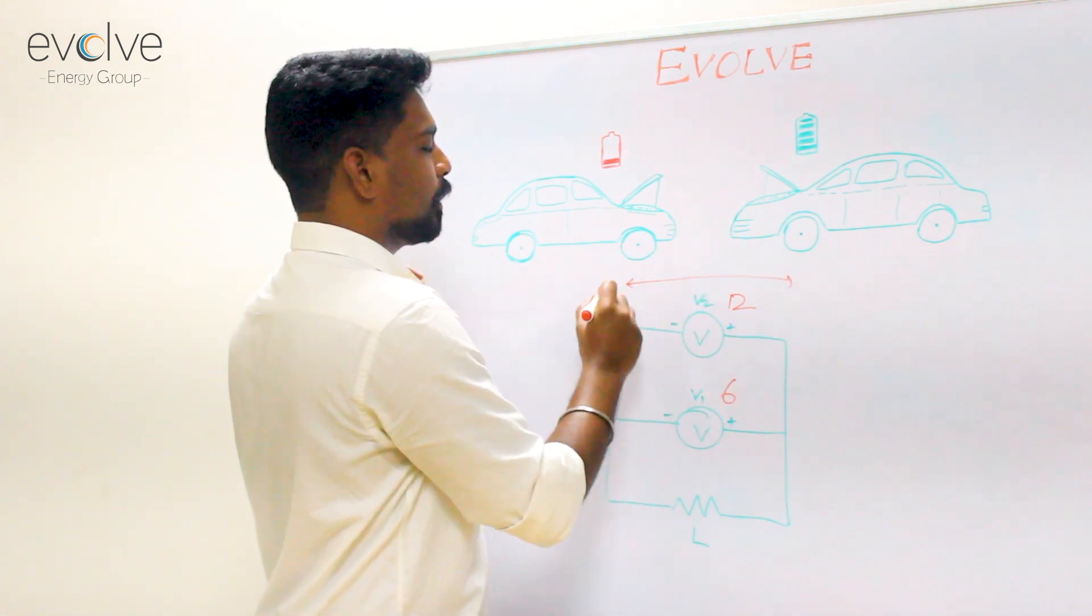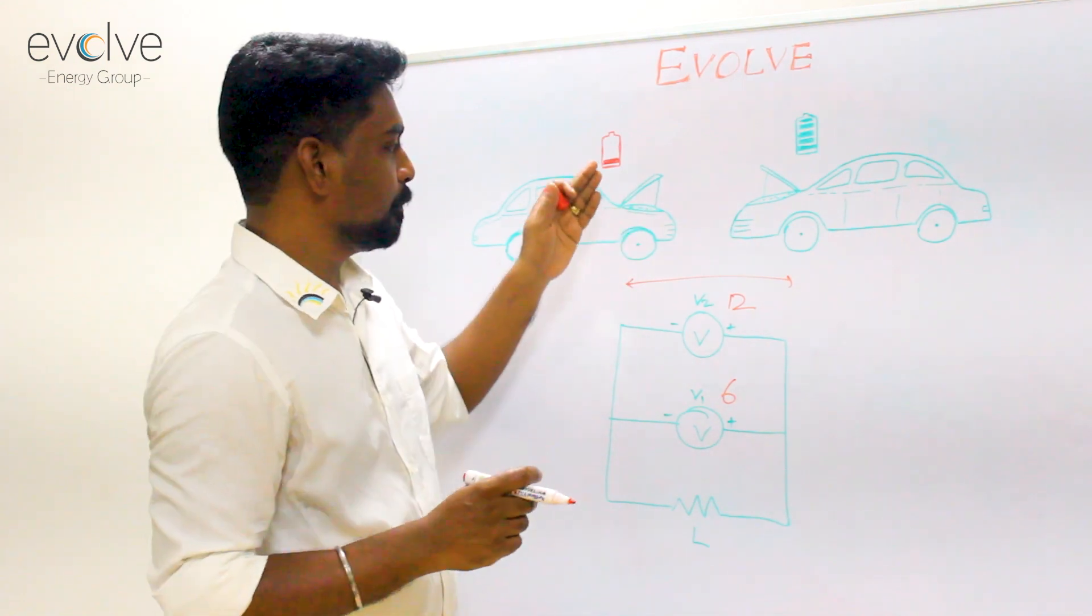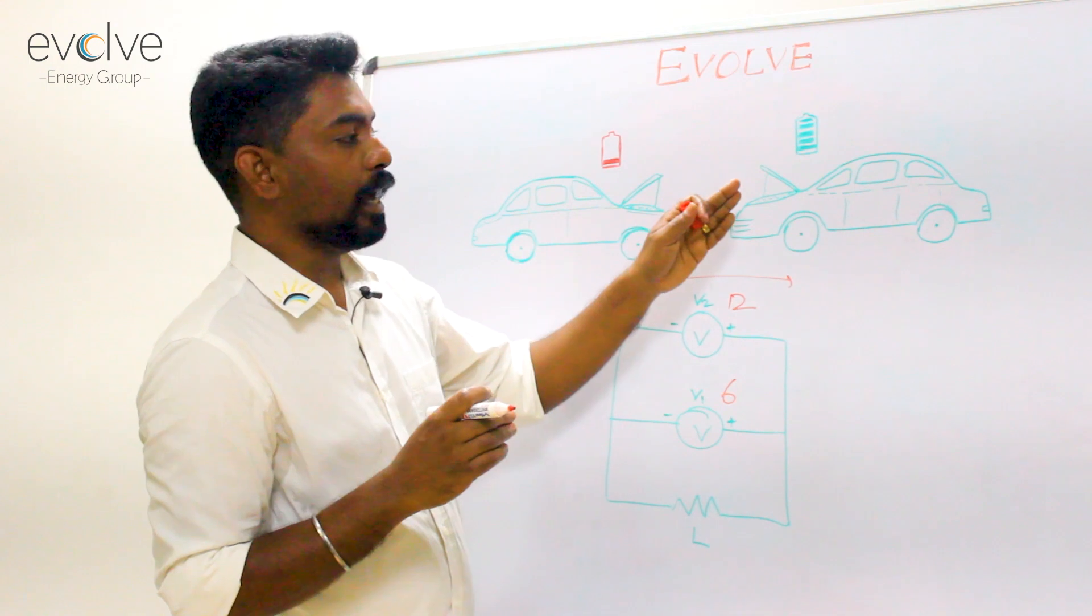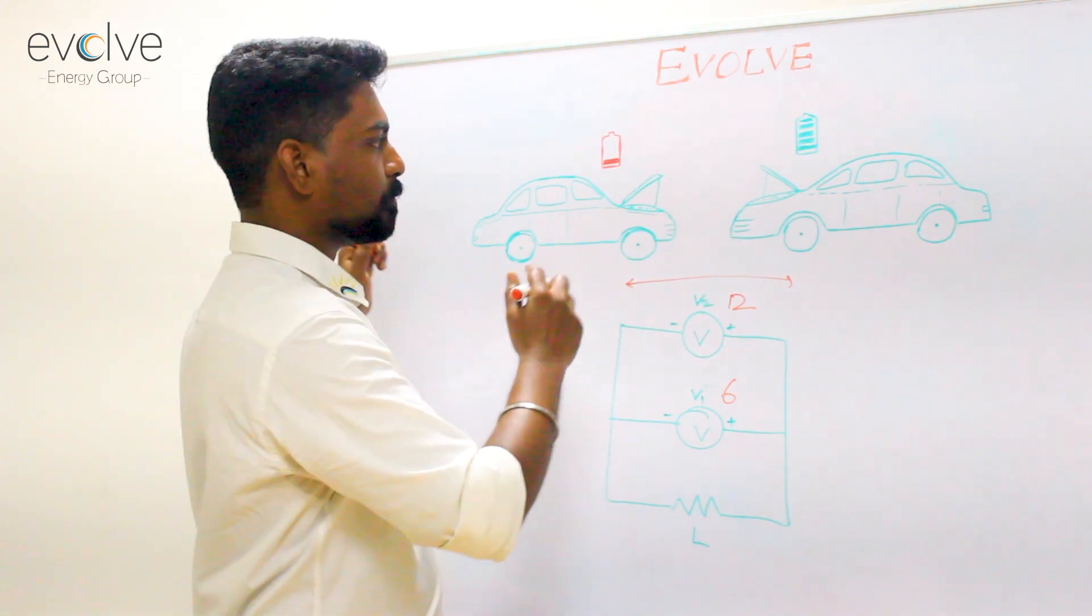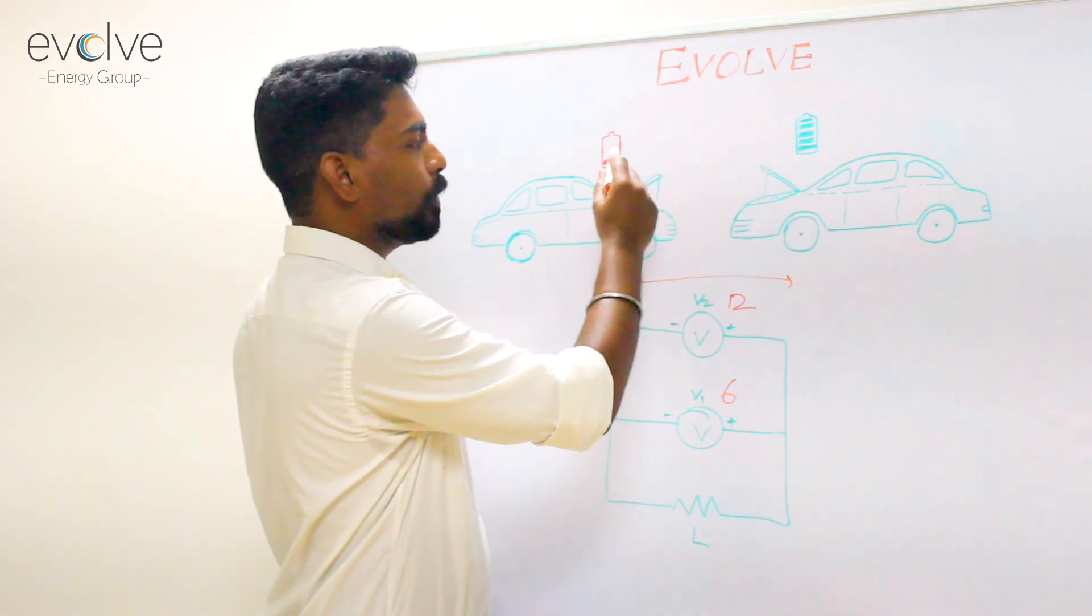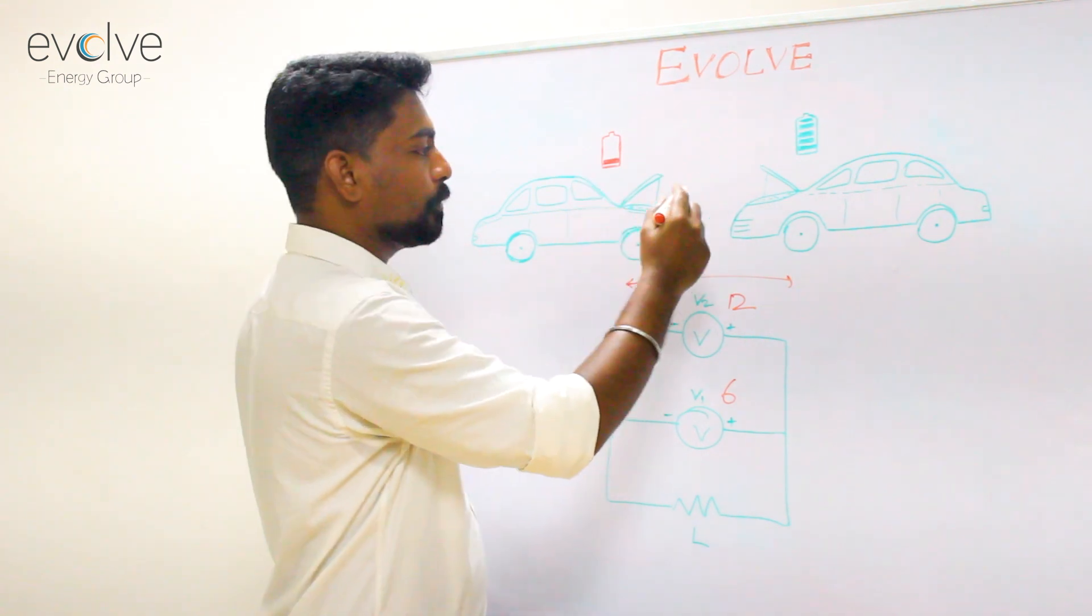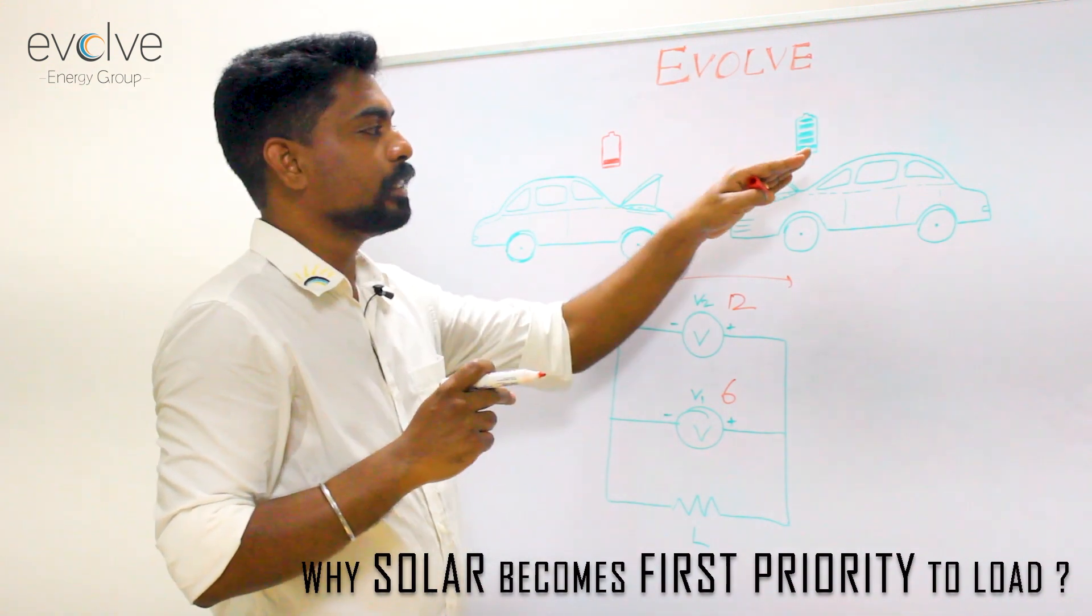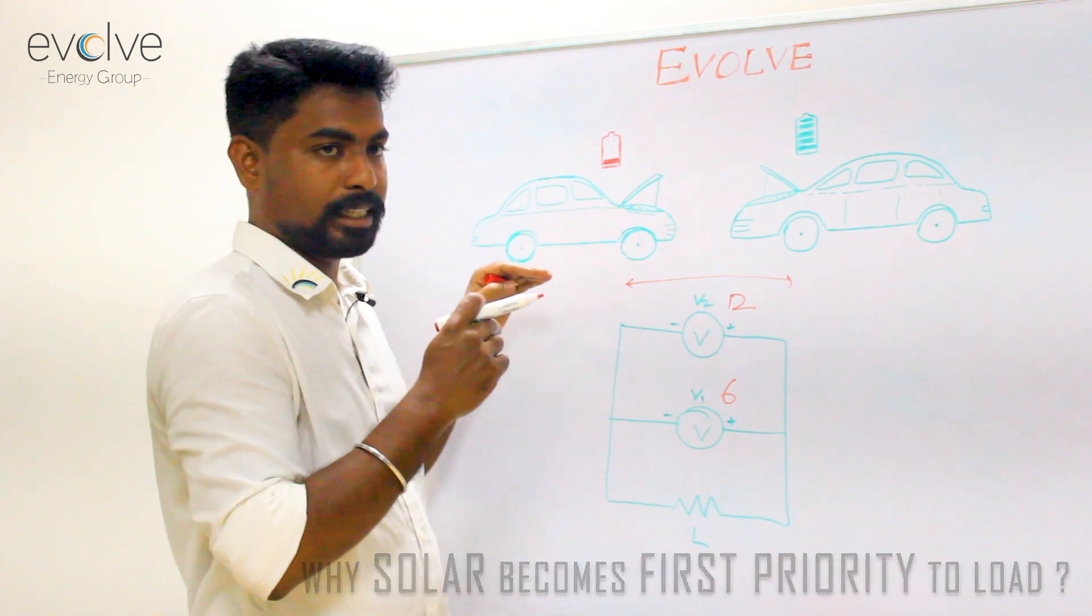In a simpler manner, have you been stuck up in a situation where you have to jumpstart your car? A car with lower battery power has to be charged by a car with a higher power battery. Here, the car with a higher power is connected to the lower power battery in parallel that is positive to positive, negative to negative and when you are charging a battery this car has to be switched on so that the battery's voltage is a little bit higher than the battery that is being charged.